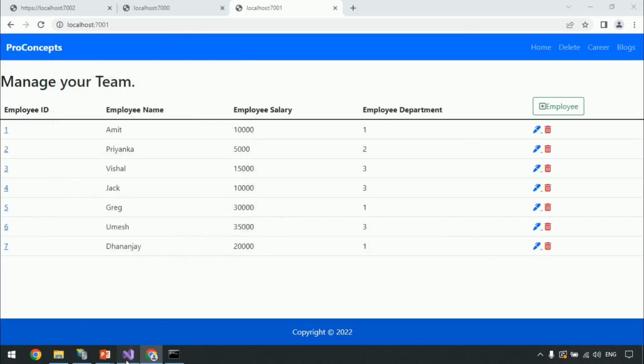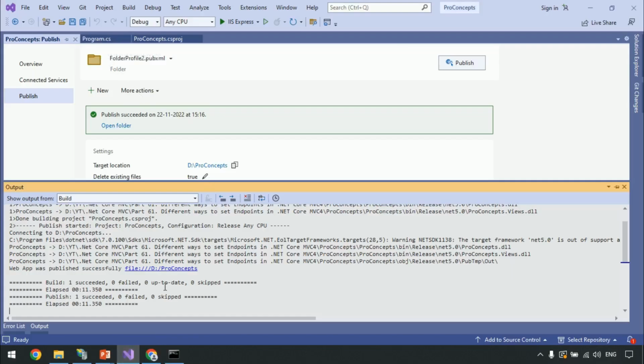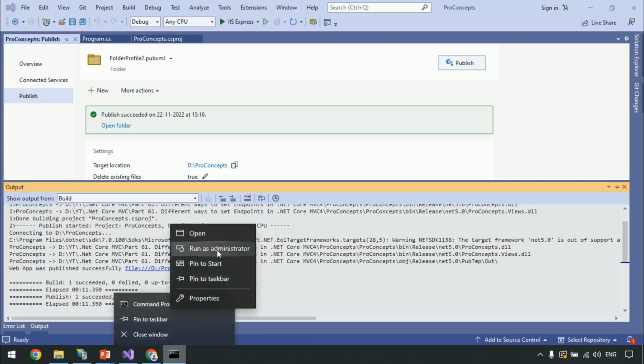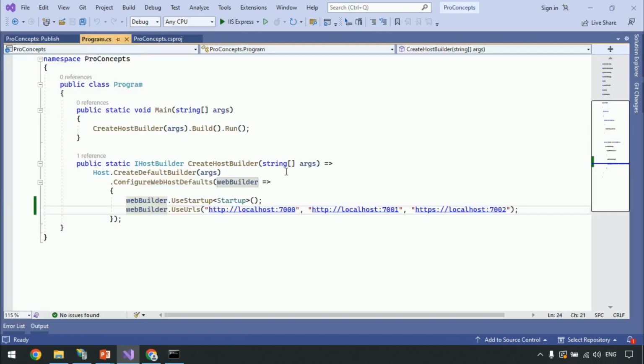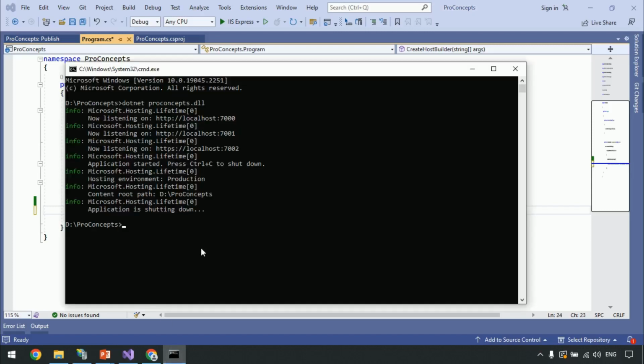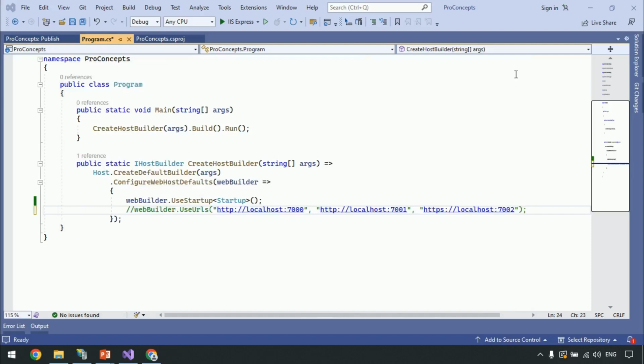Just in case you have different users in your system or you are using an office laptop, make sure you create the environment variable from an admin user or the same user, then open the command prompt as that admin user or the same user. Otherwise it will not pick that variable, because you set the environment variable as admin and then opened the command prompt as some other user. Next, quickly comment out our code, otherwise it will pick the static ports only. Again, close the command prompt and publish our code.